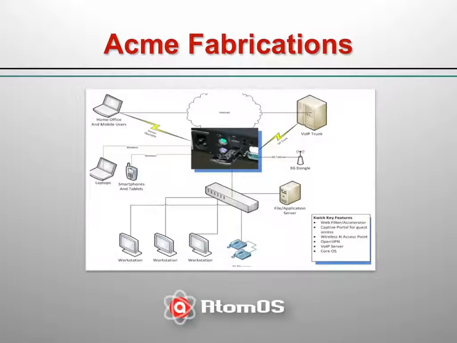Here you can see one possibility in which we may deploy AtomOS as a gateway device, which allows it to provide connectivity, firewall, routing, and QoS services on a corporate network. This diagram indicates where in the topology the device would reside in a typical configuration for a smaller scale infrastructure, as would be found in a smaller office or branch facility.